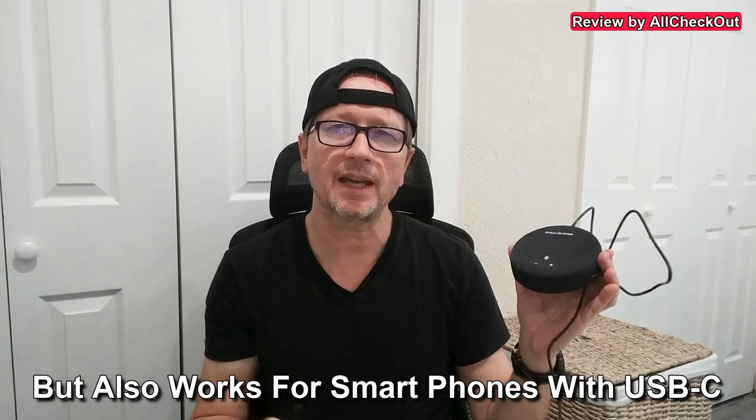Welcome to this quick review about this conference speaker and microphone set. Here we have the speaker and receiver — you can connect it to a computer with USB-C or USB-A, and it comes with the cable. Here we get five lovely microphones with a five-in-one charging cable connected, so we can remove them one by one and give them to every single participant of the conference call. Everybody can attach it with this nice clip, and they work fully together without any interference. Everybody can have their own single microphone, and they come with a 360-degree pickup pattern.